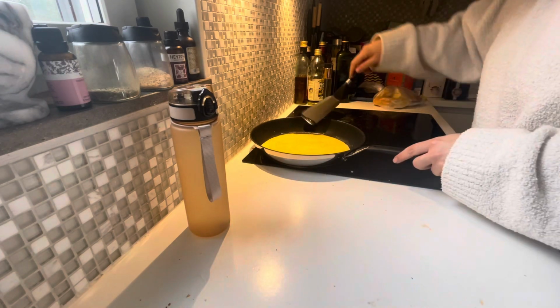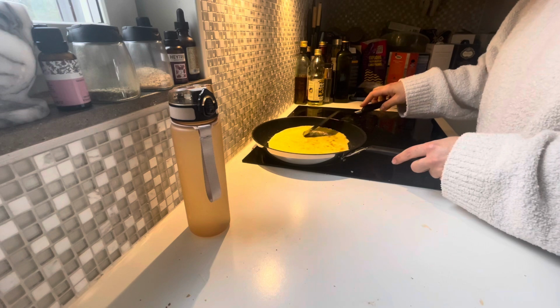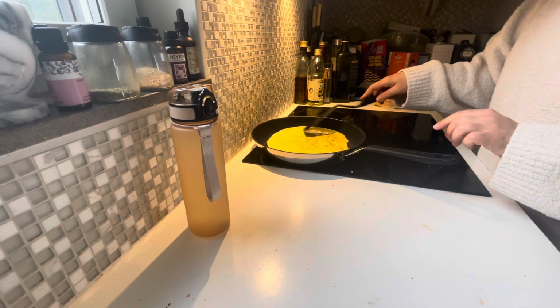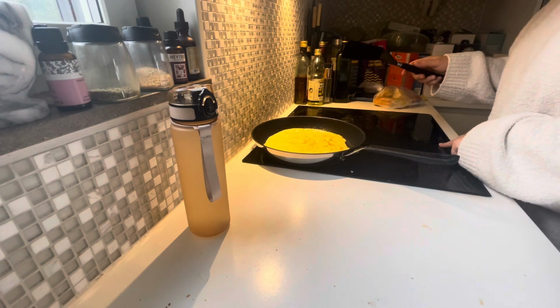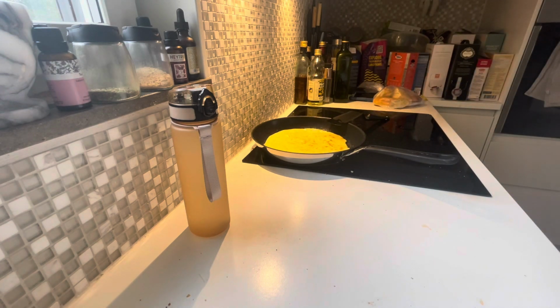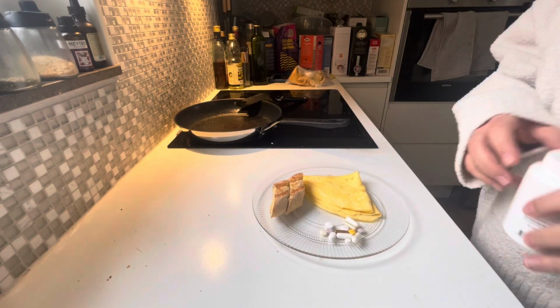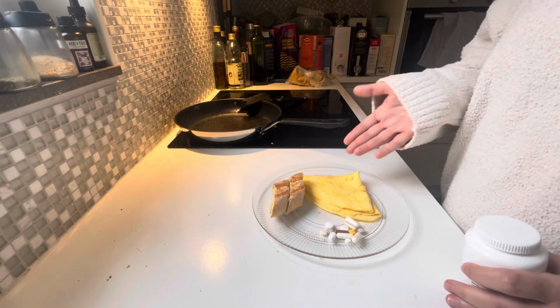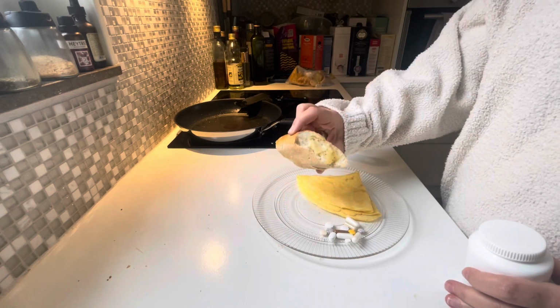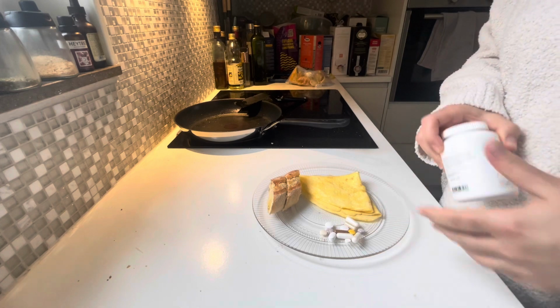So let's see. And this will get finished on the after heat of the pan. So here's my finished breakfast. Omelette, a piece of leftover garlic bread from yesterday, and my supplements.